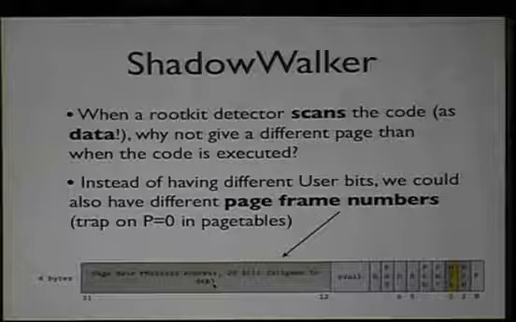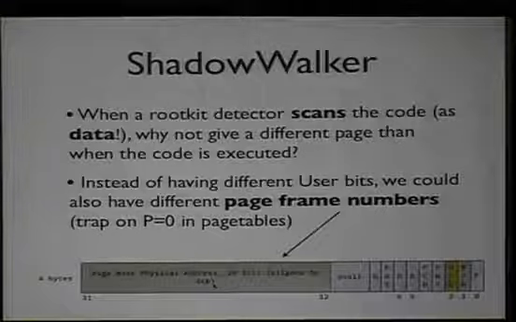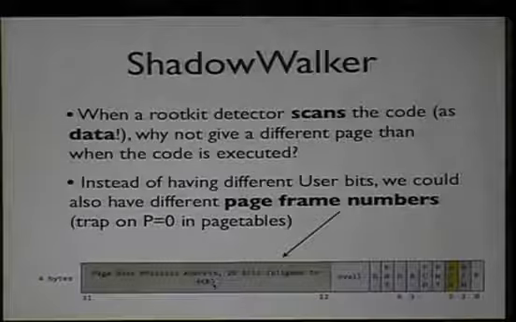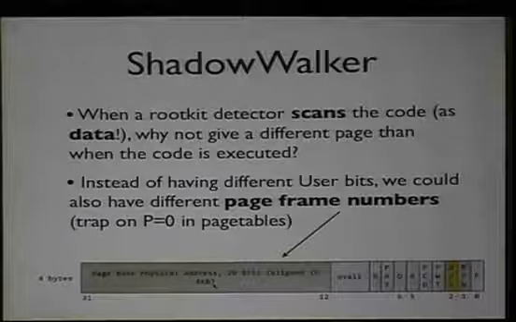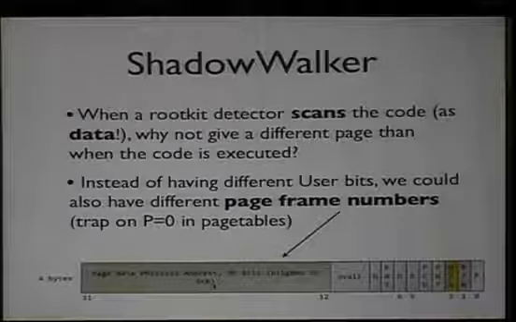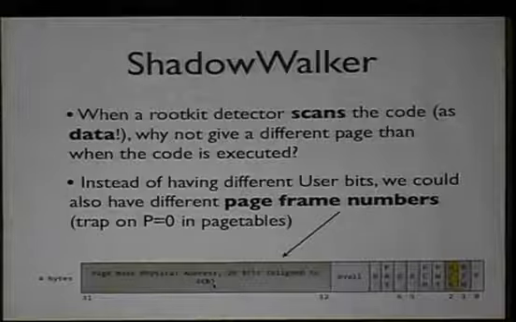So let's say you have a rootkit detector that reads code, or an antivirus that reads code and matches some pattern over it. How does it get that code into its registers to do its matching? It uses, so that's not what the move does, but like move, right? Okay, so it goes through the data path. However, if you jump to that address, it goes through the code path.